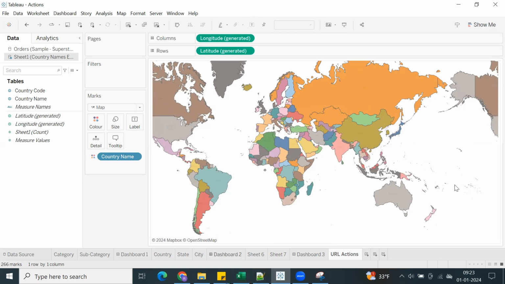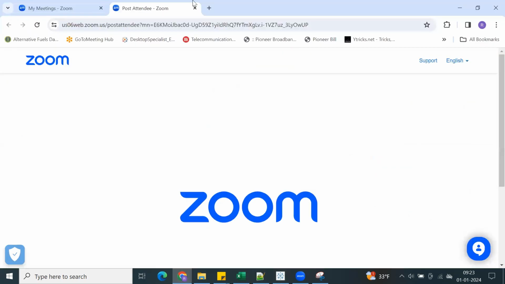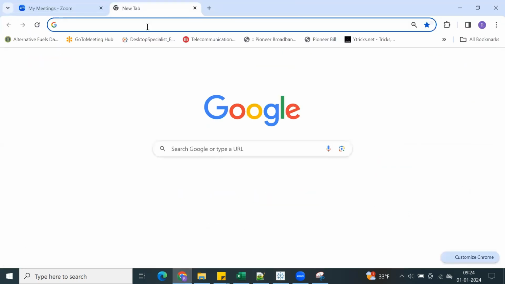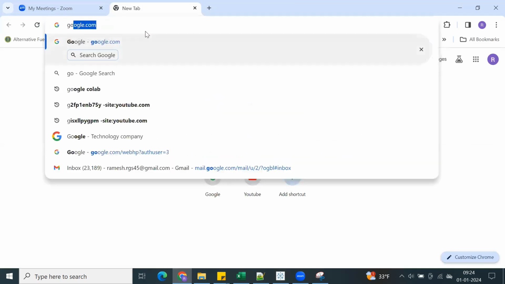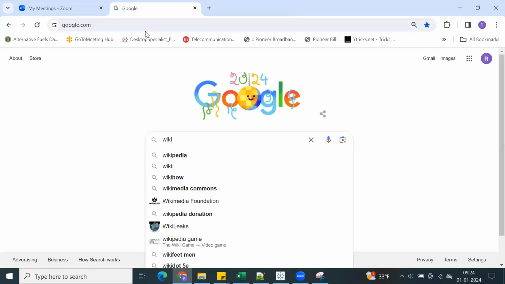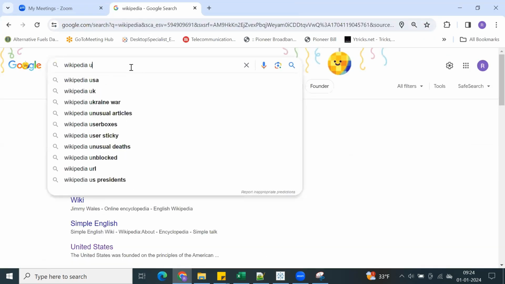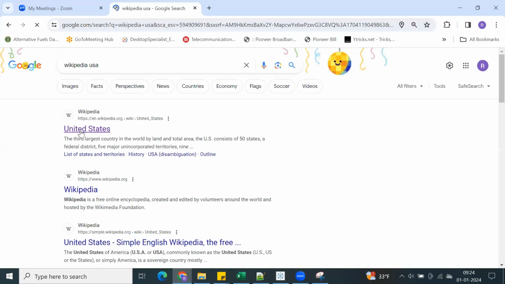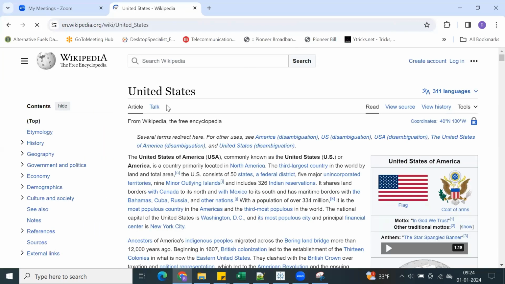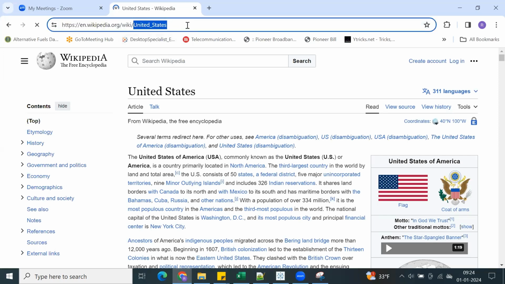And my intention is, for an example, I'll showcase a quick example here. Let's say Wikipedia, I have country information, right? Let's say USA. You see United States, right? If you click on United States, this will give you Wikipedia US information.